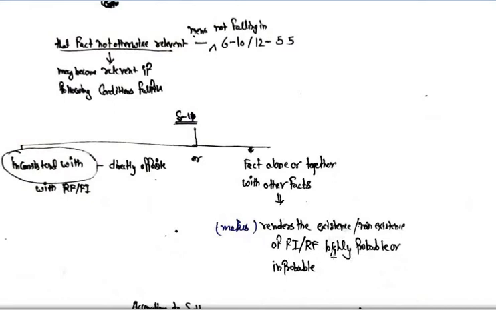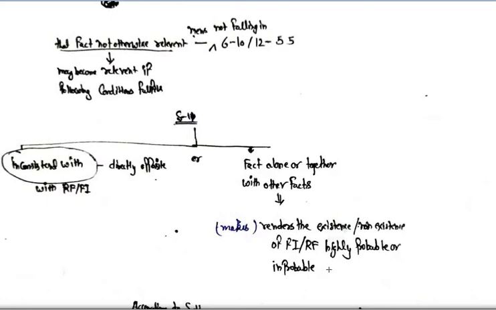You see the word used, they are not using just probable or improbable. It is highly probable or improbable. So the essential guideline is that the fact will not be relevant only because it renders the fact in issue or relevant fact probable or improbable. It is relevant only if it is highly probable or improbable.